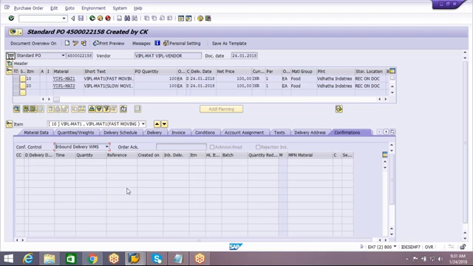Yes, it will be different. Confirmation control means he is sending us some information, for example, that on this day you are going to receive your goods. It is for planning purposes. It can be telephonic, written, email, a physical copy, or EDI, electronic data interchange. Then we will be creating an inbound delivery with VL31N. Mainly they use this confirmation control for planning purposes.